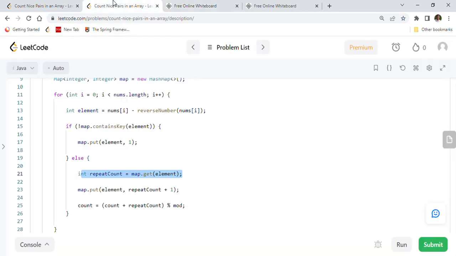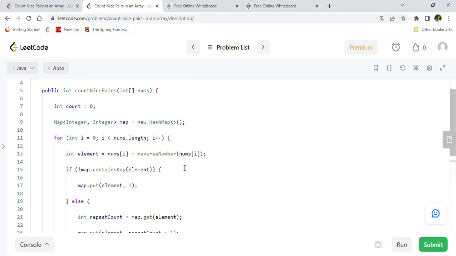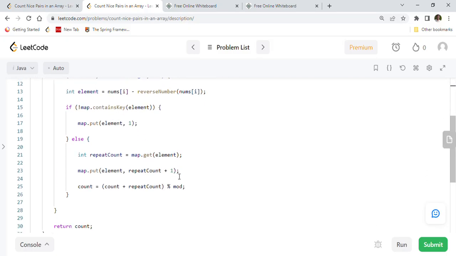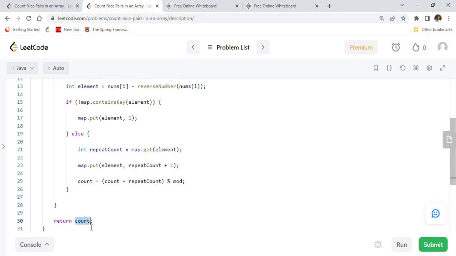Then you increment its frequency for that element by 1, because it appeared a second time now, and you also add it into our number of pairs. So count is equal to count plus repeat count, mod the mod constant that we created here, so we always do the mod. At the end you just return the count.